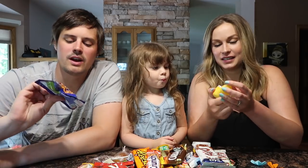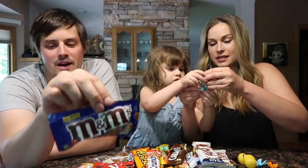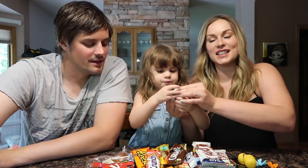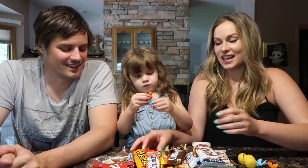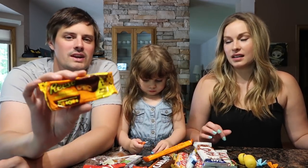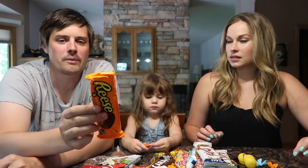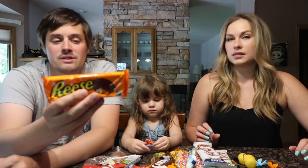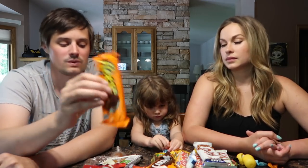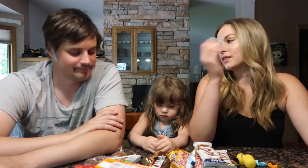I bought M&M caramels — I didn't know these were everywhere, so we're going to set those ones aside. We also have two different types of Reese's. I didn't know this one has stuff in the middle, and these ones have three little ones — I thought we only had the two pack. We'll have to get to that; let us know in the comments if you're from Canada. Let us know the difference between Canadian Reese's and American Reese's, and if there is no difference, tell us that too. We can see if they taste different.